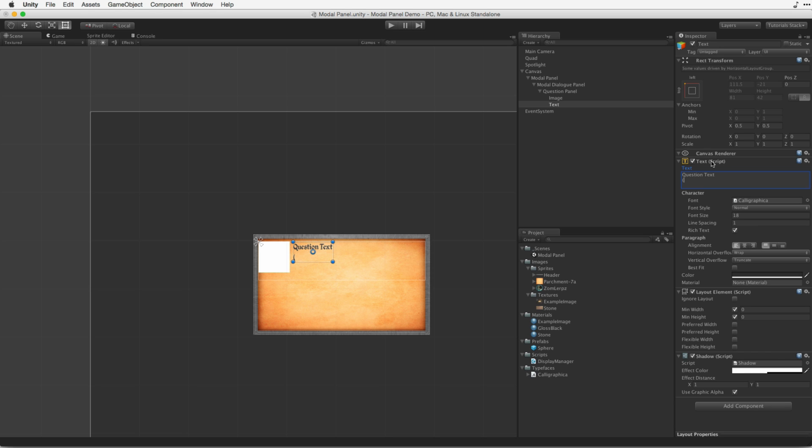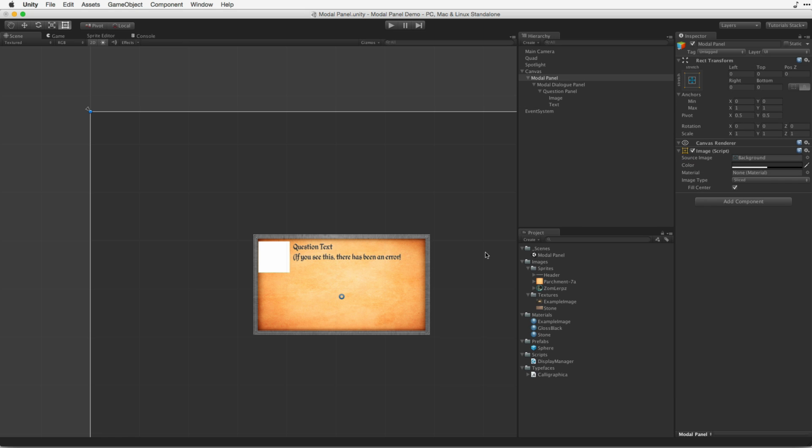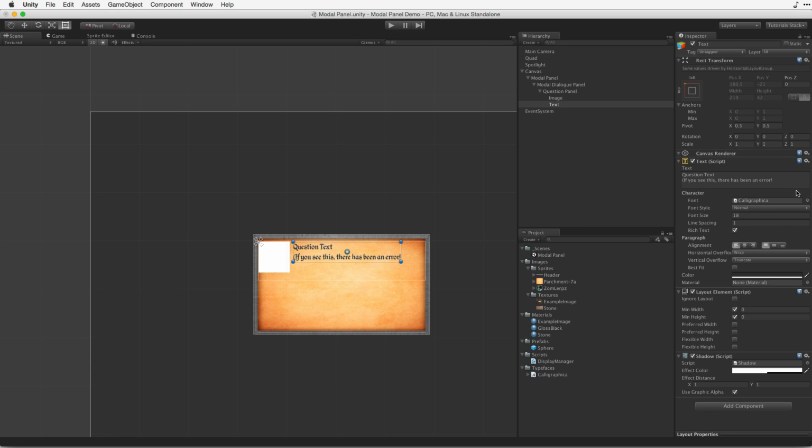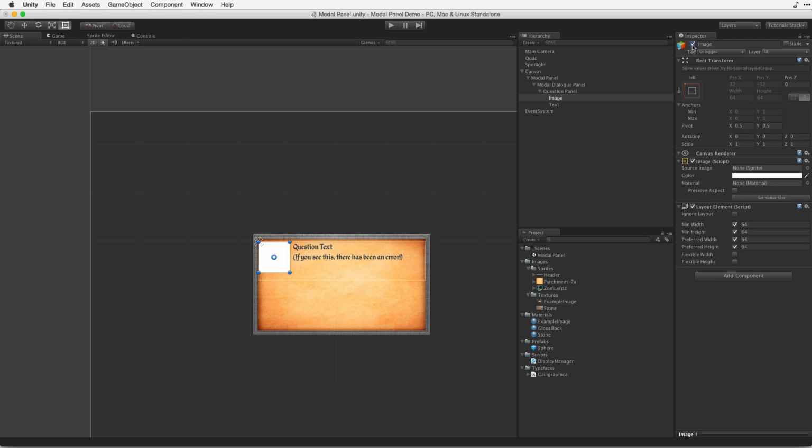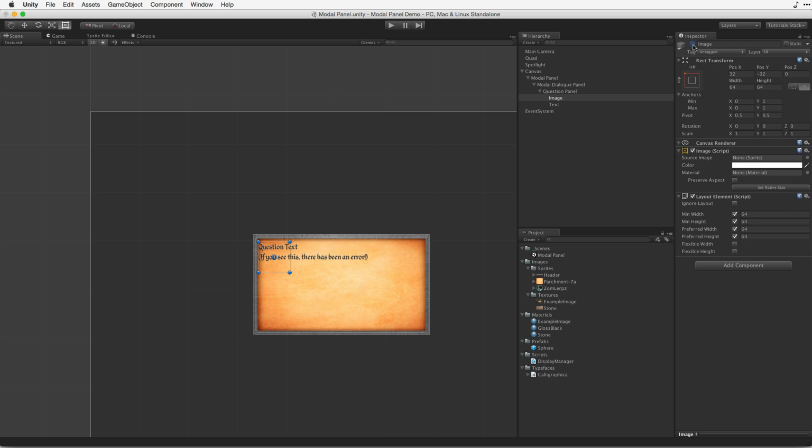And then a little note, which is, if you see this, there has been an error. And the reason for this is we're going to replace this text when we call our modal window. We're going to be able to send information to all of the boxes that we're making. Notice how, as we deactivate that image, I make it inactive. You can see how that text fits over to the left-hand side.